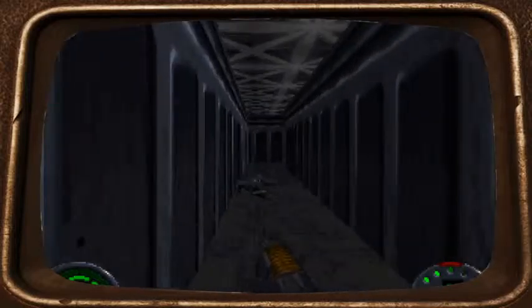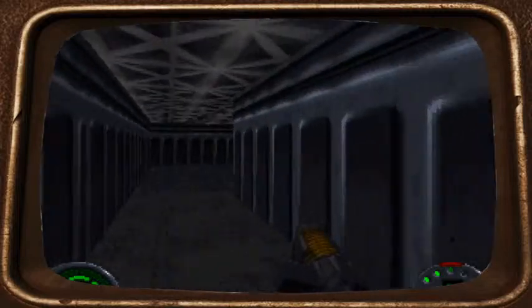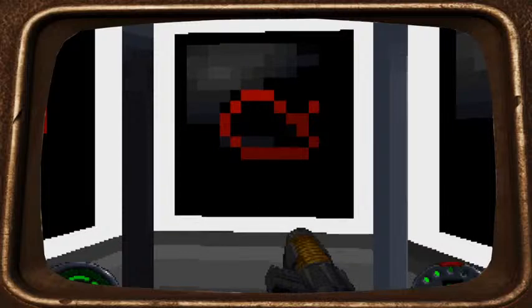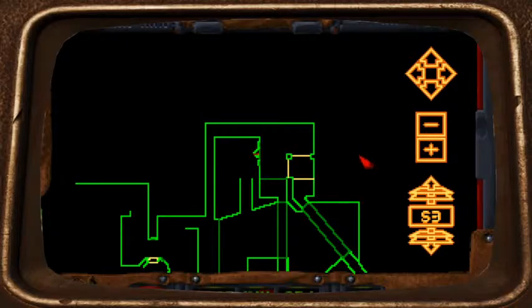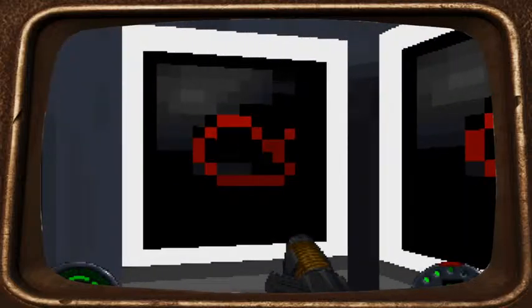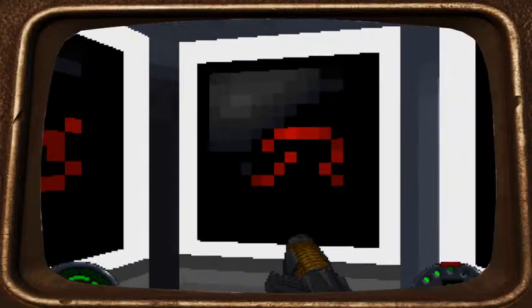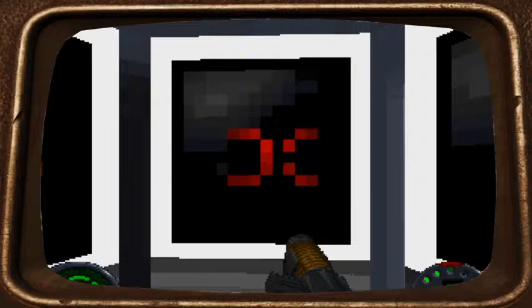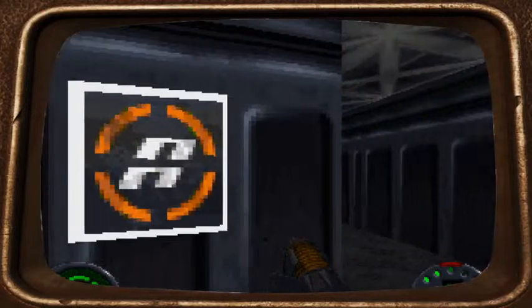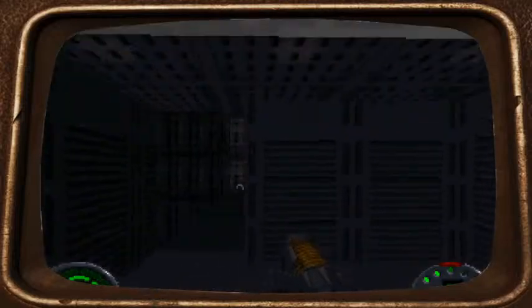Okay, I guess I've got to try and figure out the code for that thing. Alright, what codes have I got? Let's try the same code again, so it's that thing, X in a triangle pointing upwards. That thing. Up. X in a triangle pointing upwards. Yeah, that's the only code I've got and it doesn't do shit. Okay.